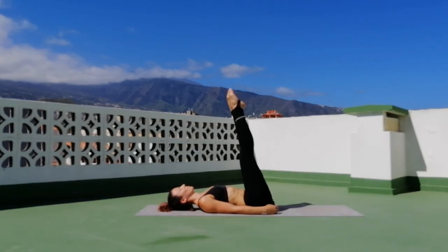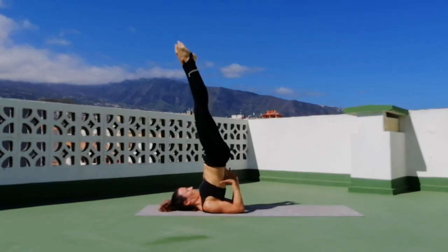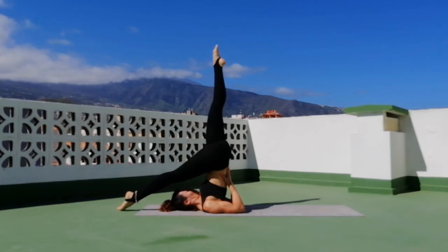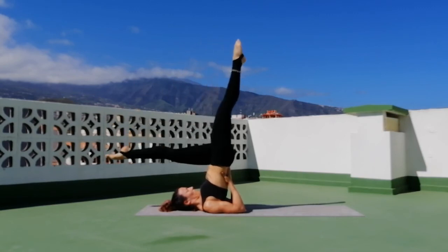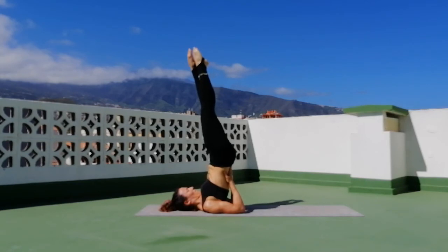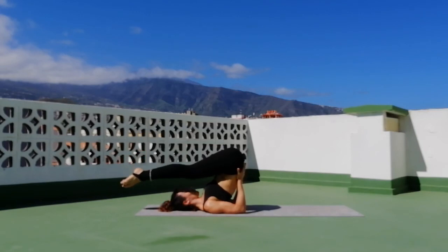On an inhale, lifting the legs up to 90 degrees, and on the next inhalation, reach all the way up, holding the lower part of your back, coming into a nice shoulder stand, keeping the elbows on the mat, holding on to the lower part of your back, just having that right leg out as straight as you can, coming down behind your head. Don't worry if you can't touch the mat or the floor behind you. You can leave the leg at 90 degrees and trying with the left side. If you can, try with both sides, aiming to have both legs out as straight as possible.